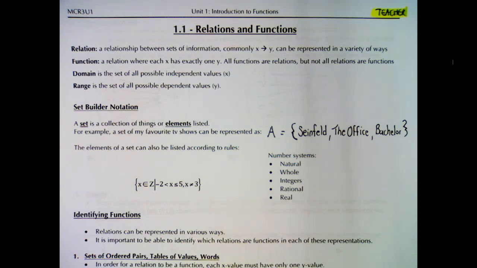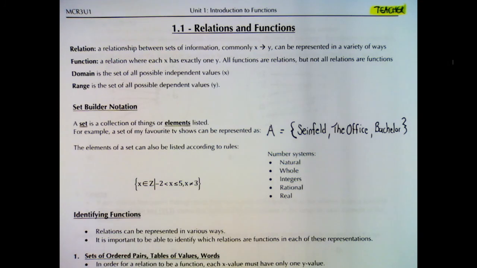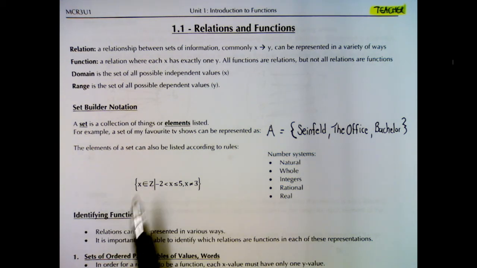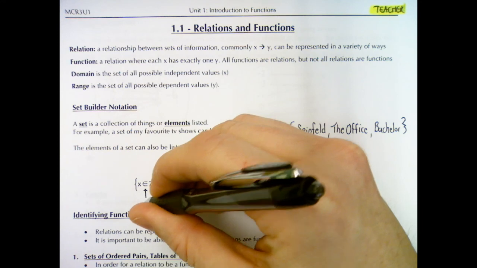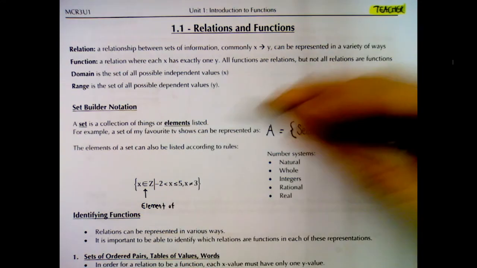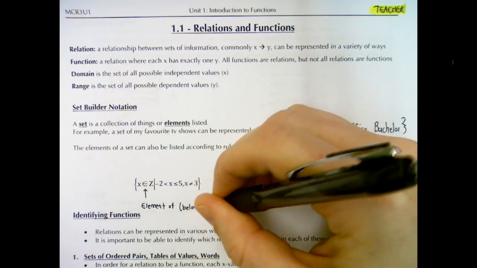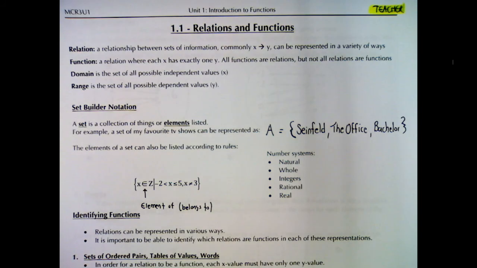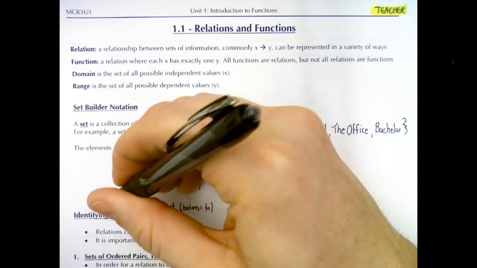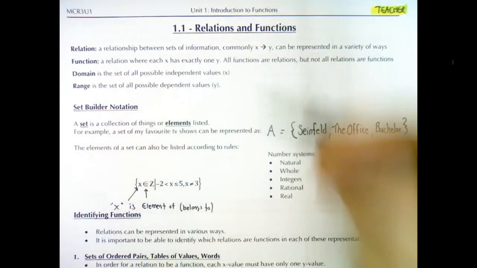Another way you can describe a set is by writing it according to rules, and that's called set builder notation. So I'm going to show you an example of set builder notation. In set builder notation, we use the same type of brackets, and we're going to describe all of our X's belonging to a certain type of system of numbers. So moving away from the idea of TV shows and into the world of math and working with numbers, we're saying here that X belongs to Z. This symbol right here is the element symbol, and it just means belongs to. What Z is I'll show you in a second. So this says X, and then in words, is an element of Z.